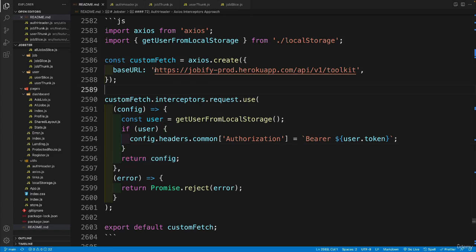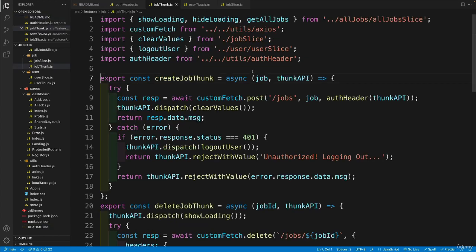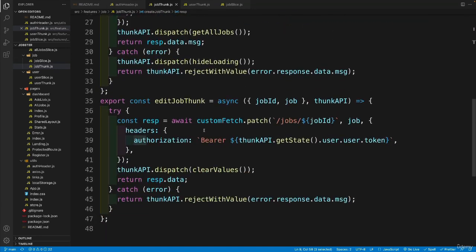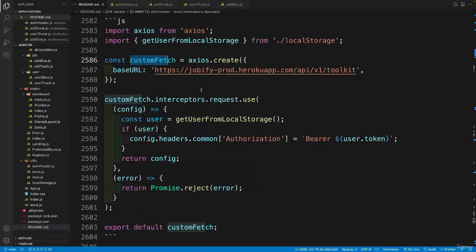And now what's going to happen is that every time we use custom fetch, if the user exists in local storage, we'll automatically add it. And what that means is that we can just go through our application and effectively remove that authorization header from all the authenticated requests. We won't need to use this anymore. And also, if you remember the Axios tutorial, I mentioned that, yes, of course, we can add this to a default one as well. Basically, we can add this to all the instances. However, I don't suggest doing that because in that case, you're not controlling where this token is going.